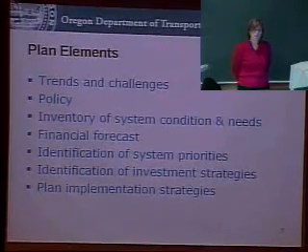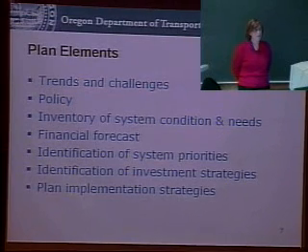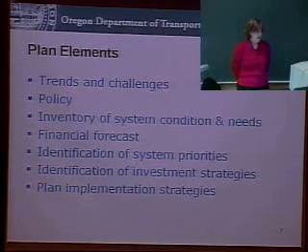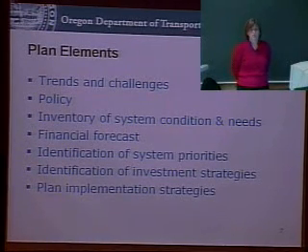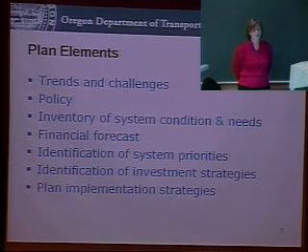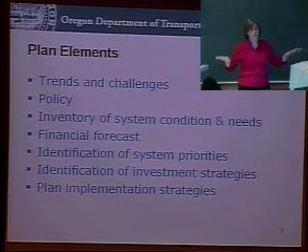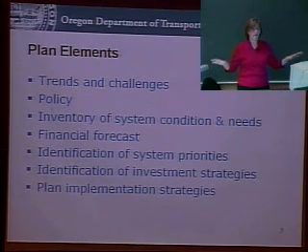And then we've inventoried the system to understand what the current condition is and what the needs are out to 2030. And as part of that, we've done a financial analysis where we look at what are the costs to provide that transportation system that has been identified as a need. We use the modal plans as well as the regional transportation plans and local system plans to identify those needs. So we're really drawing on a lot of work that has been done by others and that is in place.